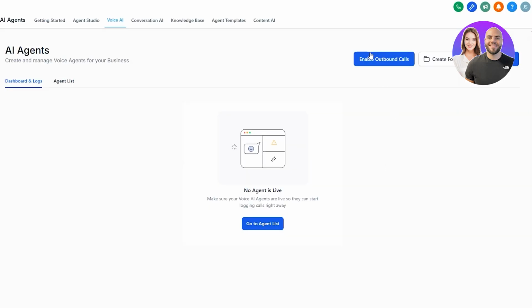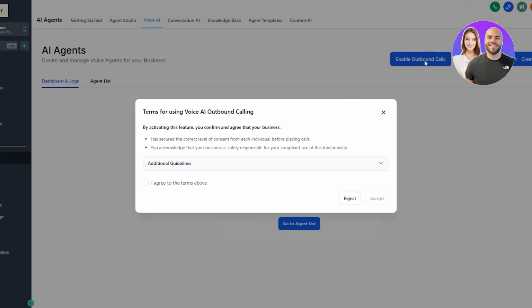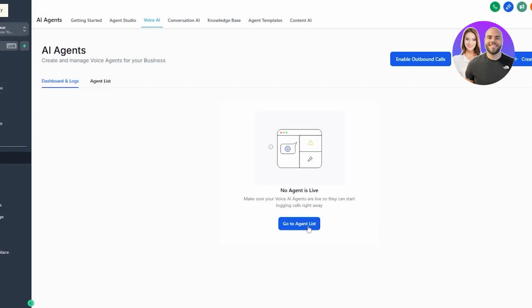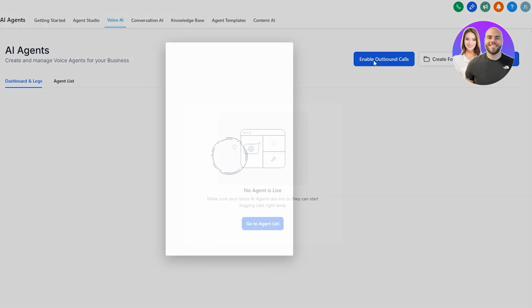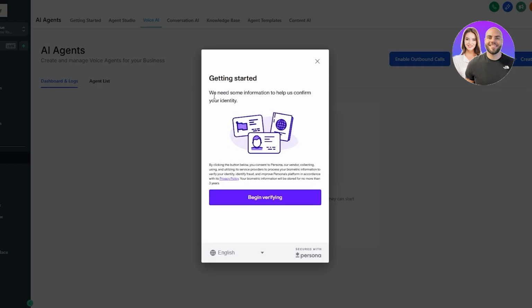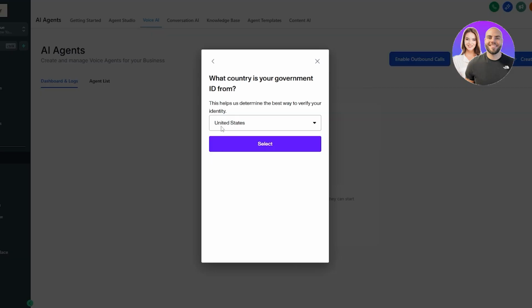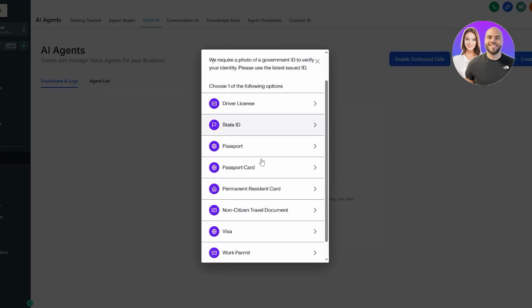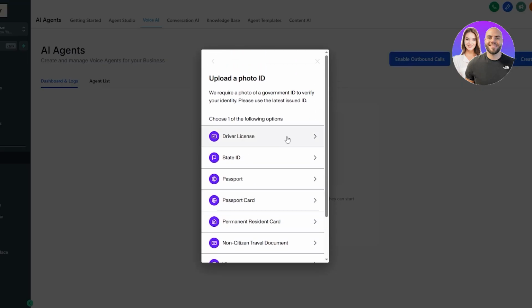And also you can see we also have the button called enable outbound calling. So let's go ahead and do that as well. This is the main option that we wanted. So we can go ahead and enable outbound calls, and boom, your outbound calls are ready. If you had created the agent, you can then use that agent over here. So then you just simply need to verify yourself over here. Just simply go ahead and verify your IDs and stuff like that, and you should be good to go. So here you can see you got to upload all of these things over here and you're good to go.